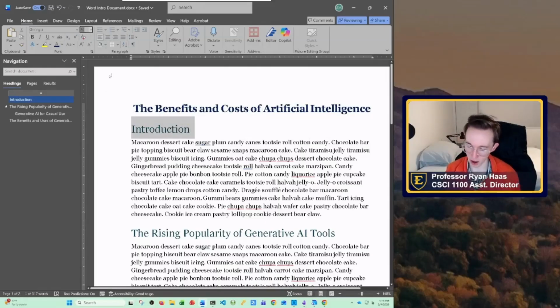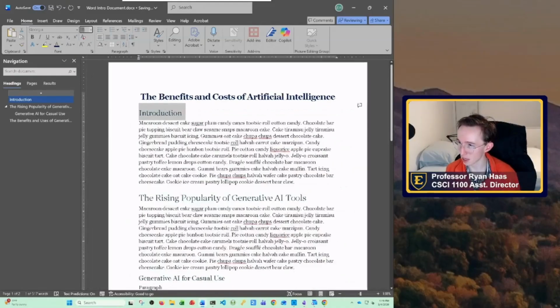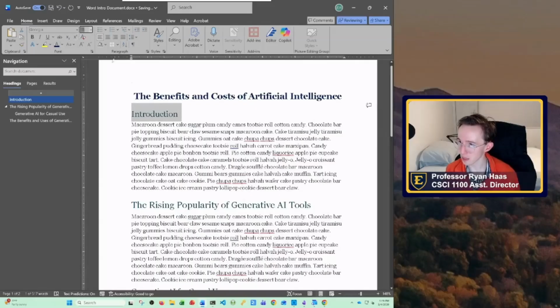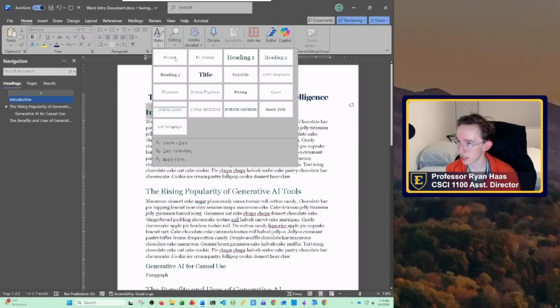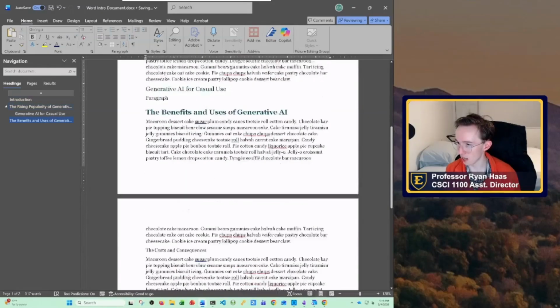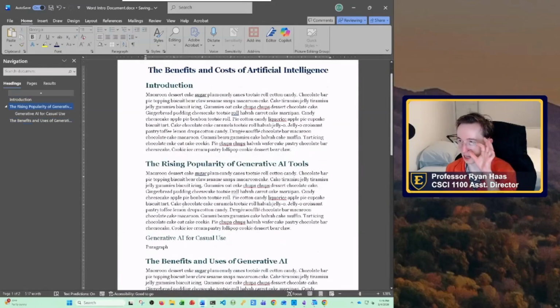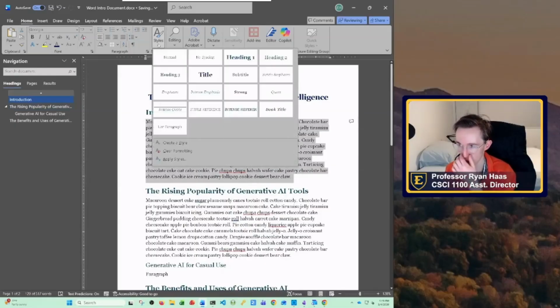I can make this, this needs to be much smaller in my opinion. So there's 18, and I'm actually zoomed in. Maybe I want that to be bolded as well. I can press Control B there. And maybe now I want to lock that in, and I can say update heading 1 to match selection. And you see all the other heading 1s then change. And so that's another reason it's nice to use these text styles, because when you want to change something, then everything that has that style applied will make that change.